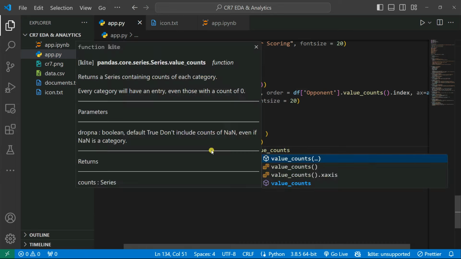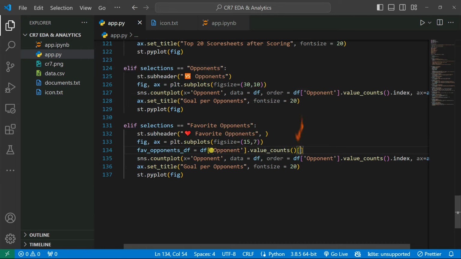And after that we're going to take the count from our actual df. So let's say opponent, and then we take the value count, and if it is greater than 15, then we're going to show this. So let's try making it out value counts.